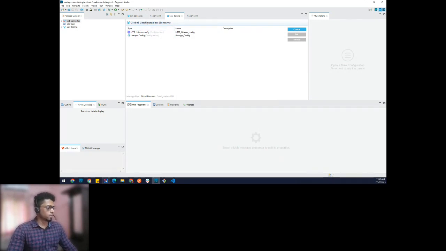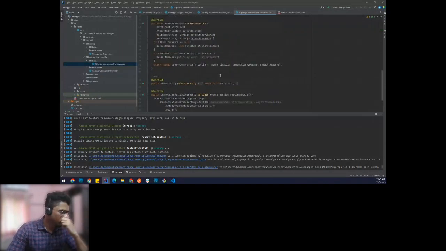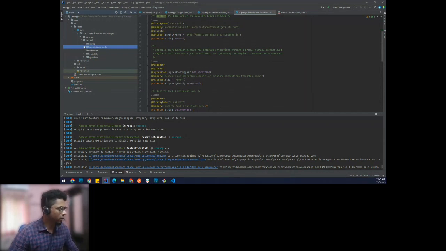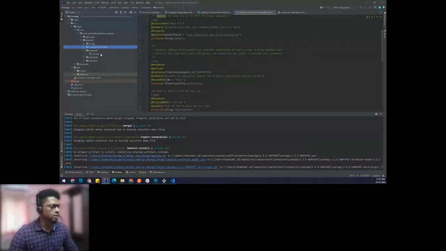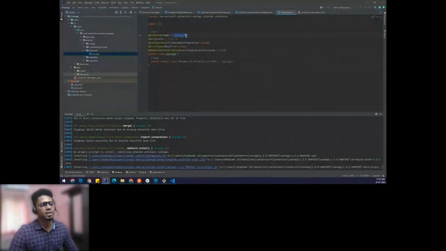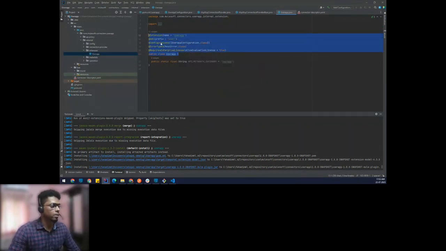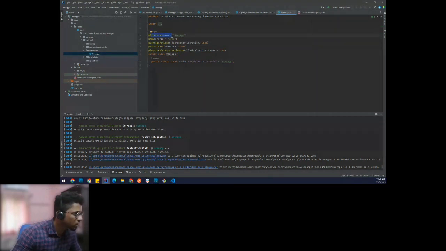For that, let's go into this and understand the Java implementation. This is the basic structure we have over here. The entry point of the connector is inside this extension package, and whatever names we have given to the connector, see, we have given the extension name as user app, it is showing over here. What we need to note is that all of the methods and parameters have annotations, which is a key thing in connector development. So you need to be well versed with these annotations.